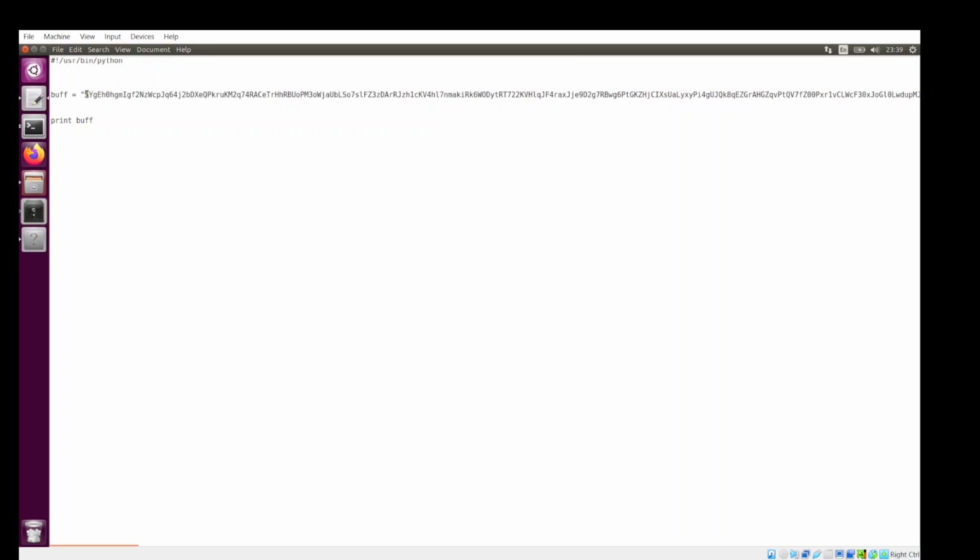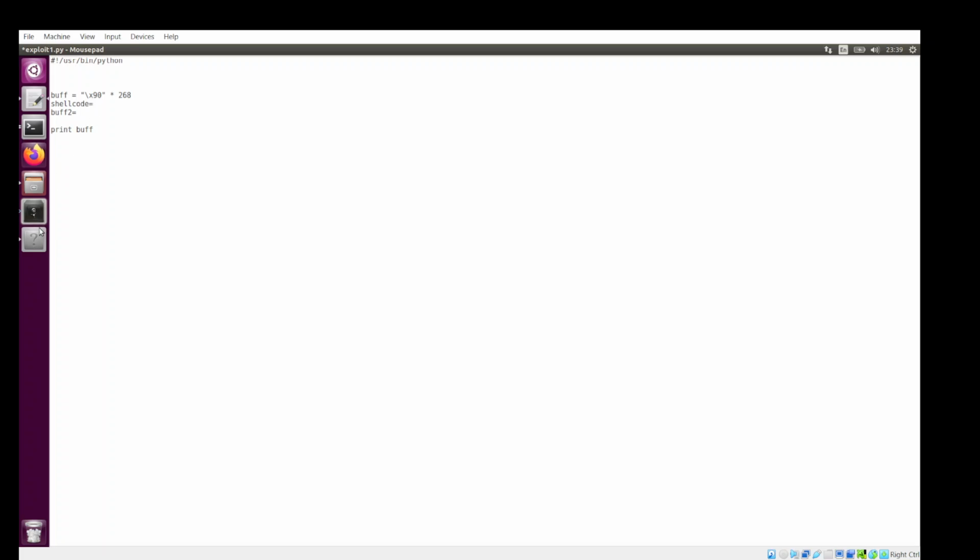Now I know my buffer needs to be 268. So I'll start by building out the exploit. 268. Now I need to put my shellcode on here. I also need to put a second buffer, so I'll call this one buff2, on the other side of that shellcode.